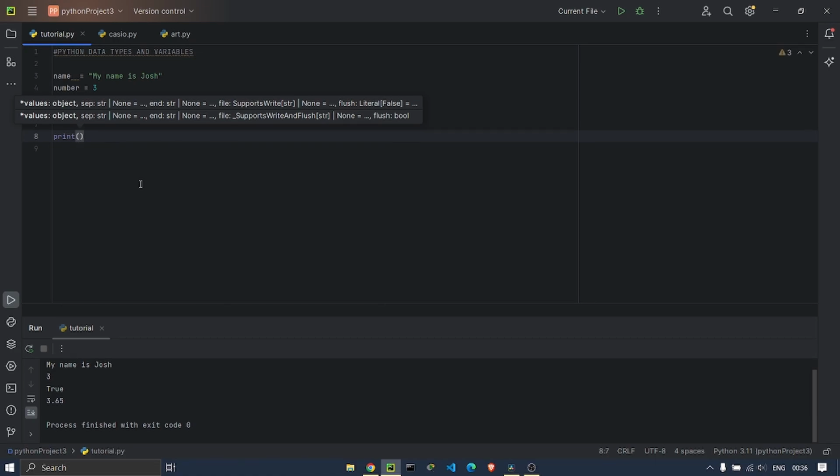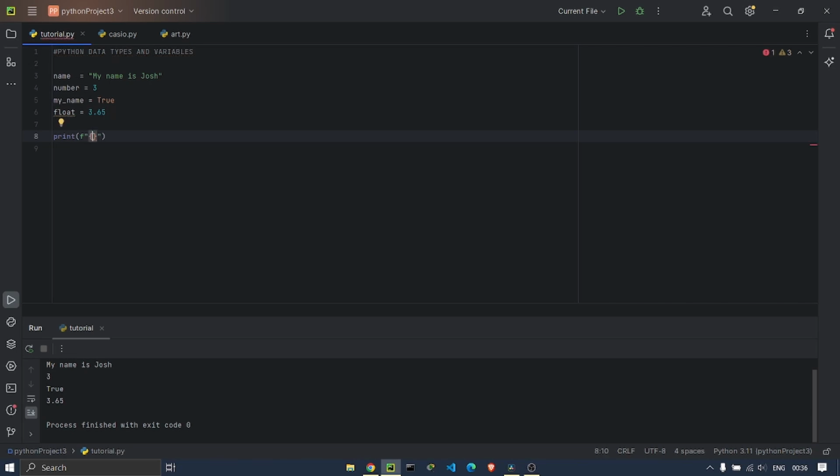Using the small letter f, I'll put in my double quotes, meaning that I want to format a string. I want to add variables into my current string. To add the variable into my current string, I will have to use curly braces. The curly braces are used for housing the variable in the format string.